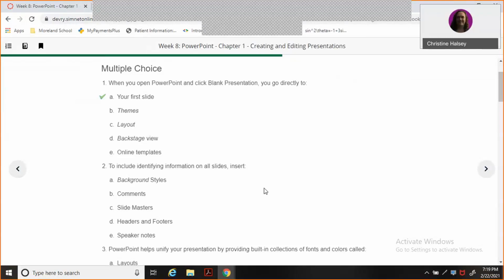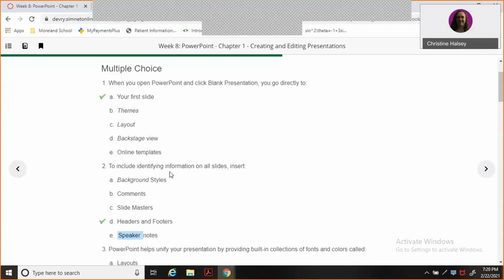To include identifying information on all slides, insert notes or comments. I'm not sure which. No. No. Oh, headers and footers.